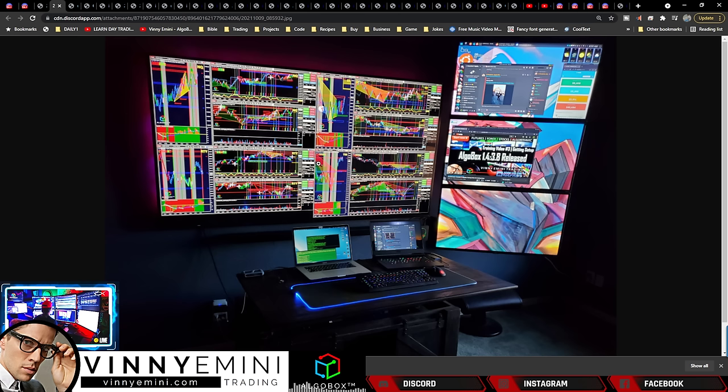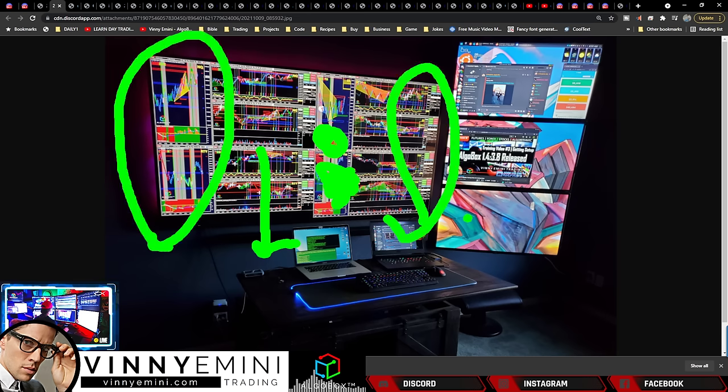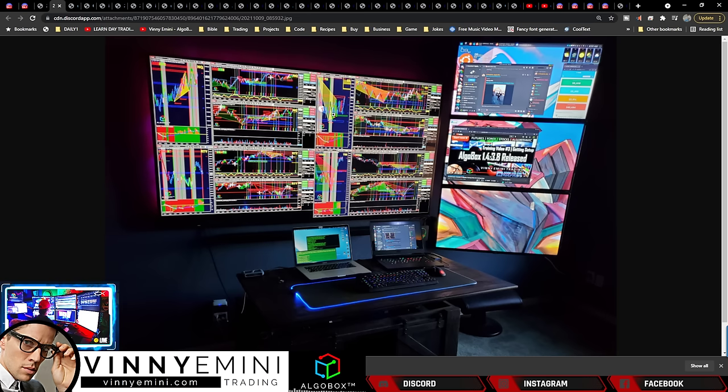I would adjust this. At least if you're going to use this and keep this size screen, it needs to be dropped down closer to the desk level so that your eyeball area is somewhere around here instead of down here. Also, if it could be curved, because that's where the curve starts to come in the bigger you get, curved in at you to see the edges better. As far as this look, it looks really, really cool. But that's my critique, that it's going to hurt your neck. Get it lower, fix the desk.